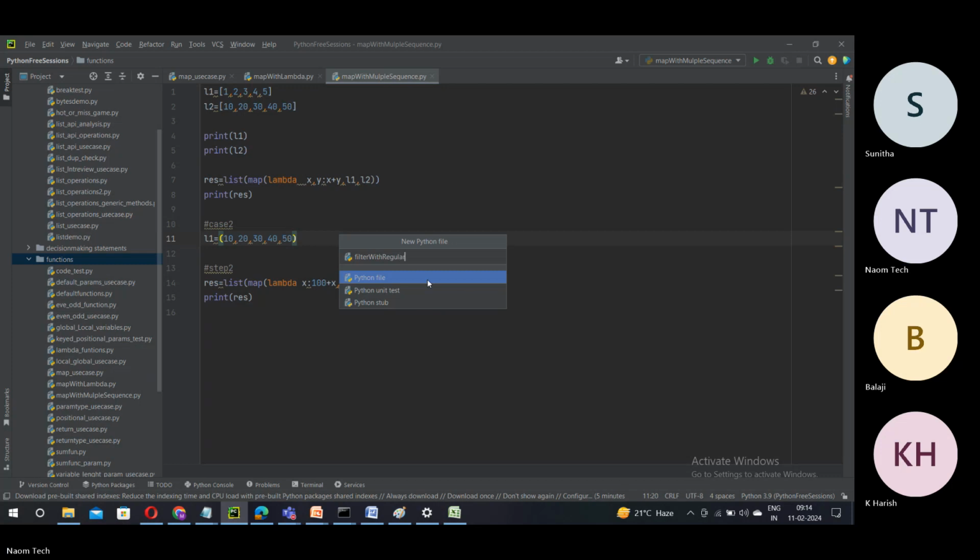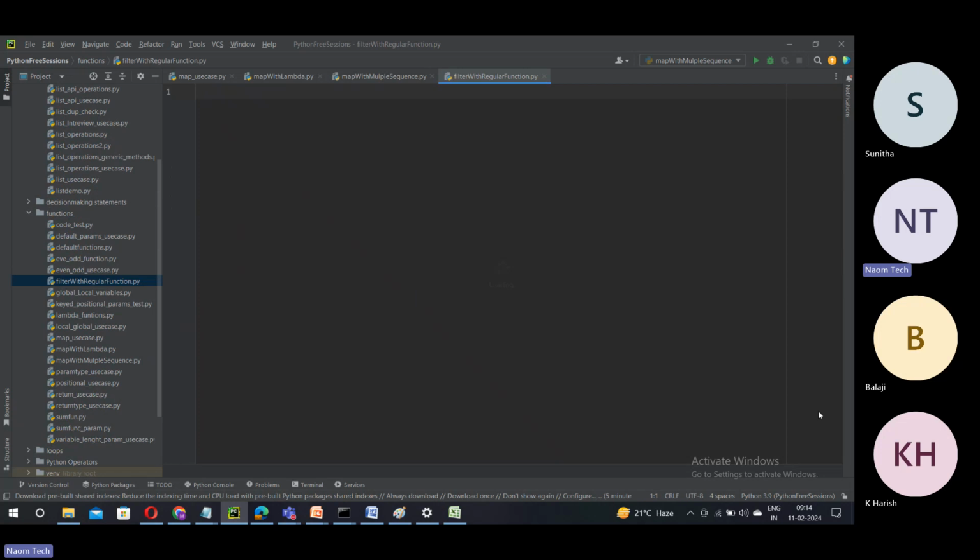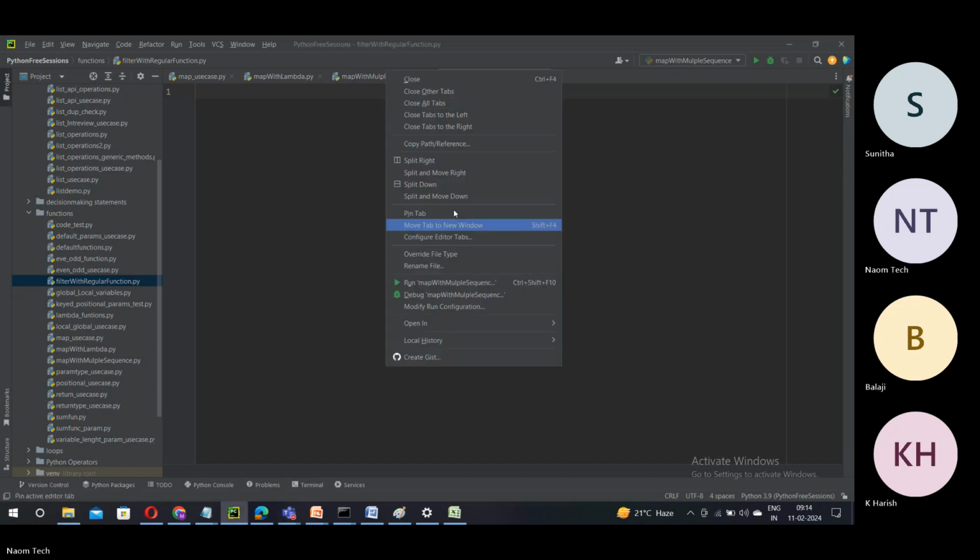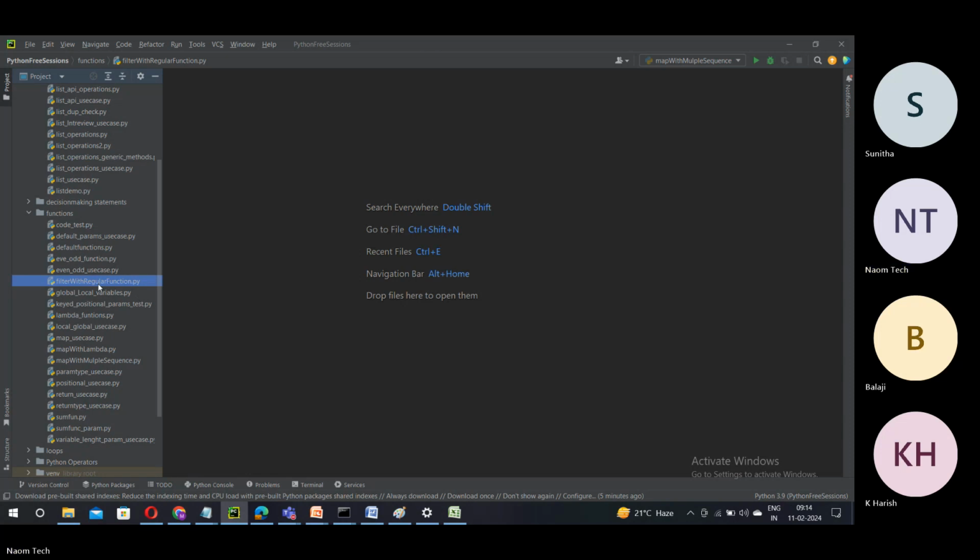Okay. Let us create a simple program like this. Excuse me, friends, I'm closing all these tabs, they are not needed and confusing.